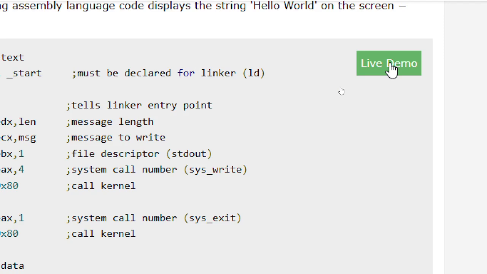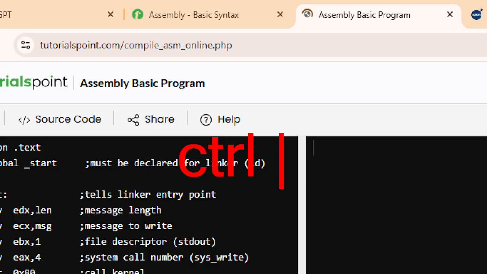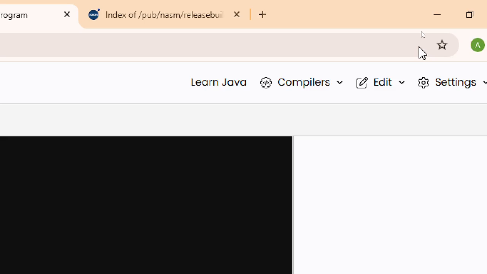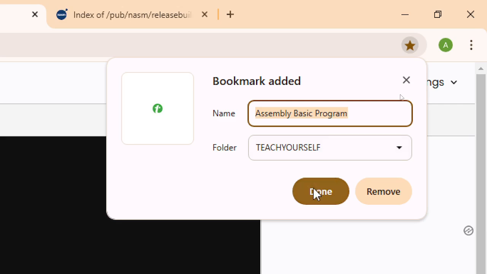This one is to bookmark that one in your browser. Okay, so once you press Control D, it will save the assembly basic program, Teachyourself, then done.